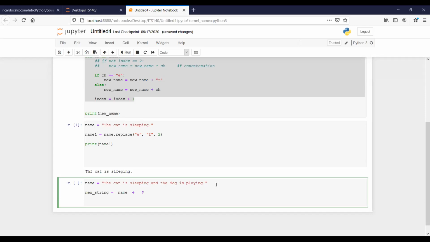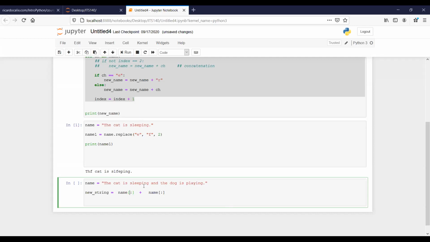So I'm going to do name, right? And I now use the square brackets so I can define the indices or the index range. So in this case, remember that for slicing, you use a colon to separate. So the same thing here, I'm going to do name, and then I put a colon. So now the question is, what are these values going to be?